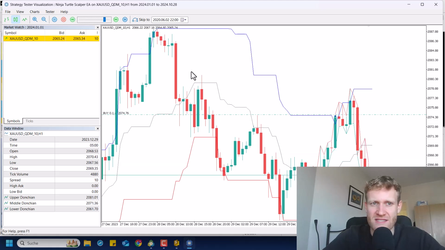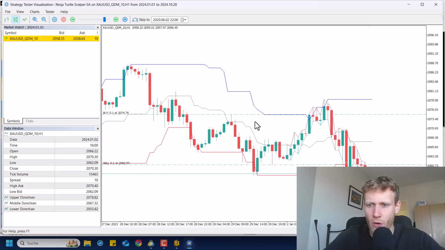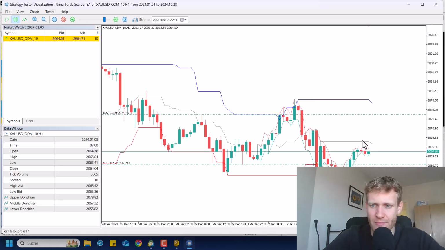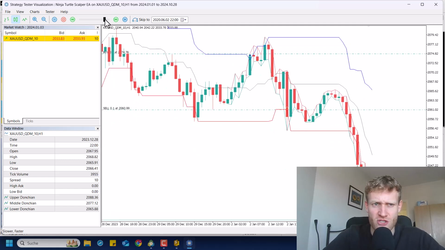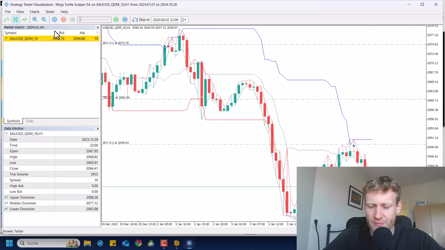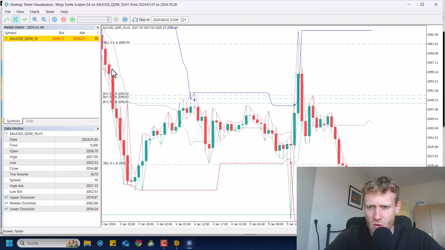So here we can see now we only see one buy position, and now the price is below the middle line. There's a sell position. So we could see more buy positions now. We can actually not see more sell positions, I think, because we are not above the middle line, and this is why we don't see another sell position here. And now we can see both positions again. There's a buy position, there's a sell position, there's another buy. And now this is a bit tricky because we do see two buy positions here closely after each other. I don't know if the price was below the middle line. I mean, it does not look like. So this is a bit weird.